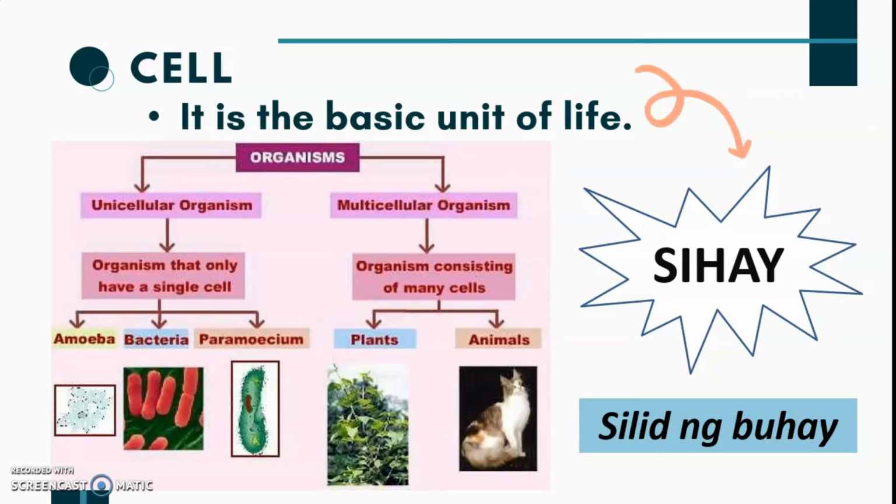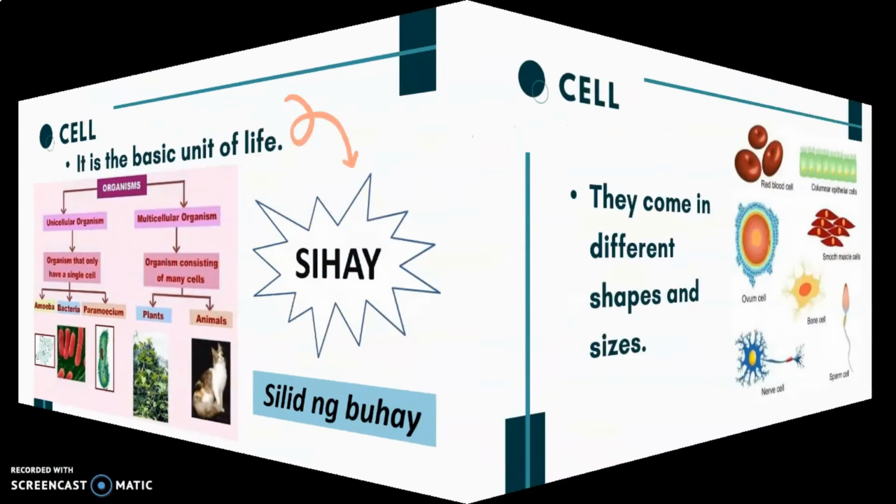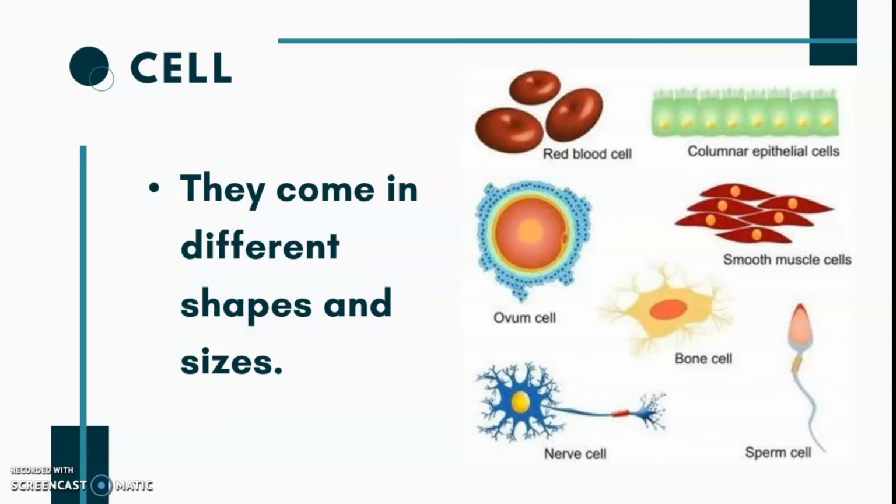Cell is the basic unit of life. Cells may be prokaryotic, unicellular, or eukaryotic, multicellular. Cells come in different shapes and sizes. All these cells are composed of organelles which have specific functions to carry out life. For example, the primary function of the sperm is to pass on the necessary biological information required to produce a new organism.